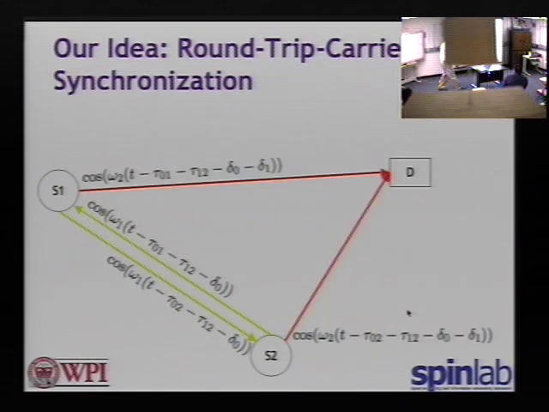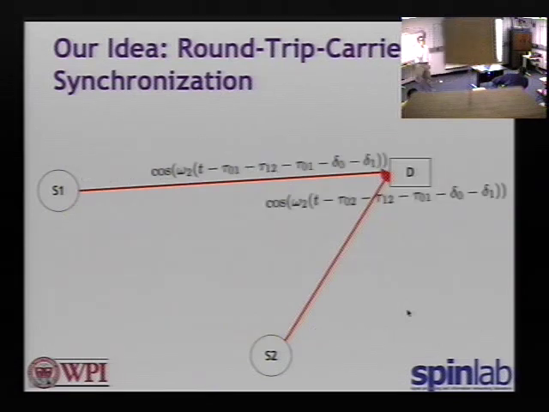I think you can see where this is headed. The sources take those signals and synthesize a third frequency. And these are unmodulated. Well, this last one would be modulated, I guess, but all the other signals right now are unmodulated. The third frequency with another delay. The delay might not be exactly the same, because if it's a 90 degree phase shift on one frequency, that's a different delay than a 90 degree phase shift on another frequency. But it is going to be the same across both sources. And what happens when they arrive at the destination is that they now arrive with exactly the same phase shift.